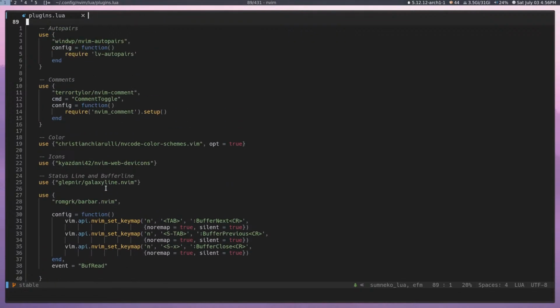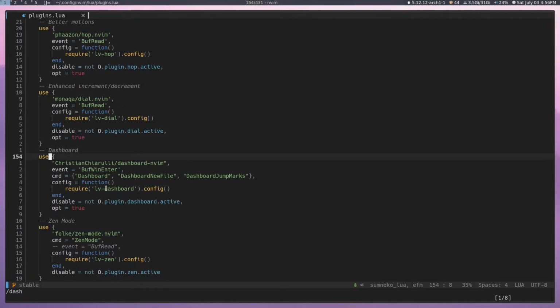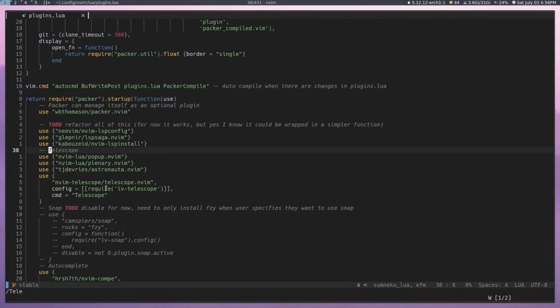I know there was a reason. Oh yeah, dashboard. So this thing, we do this, but okay, the real question was Telescope. So with Telescope it should be this stuff here. And then this requires LV Telescope, and then the command Telescope is what starts it. That way it lazy loads, so yeah.